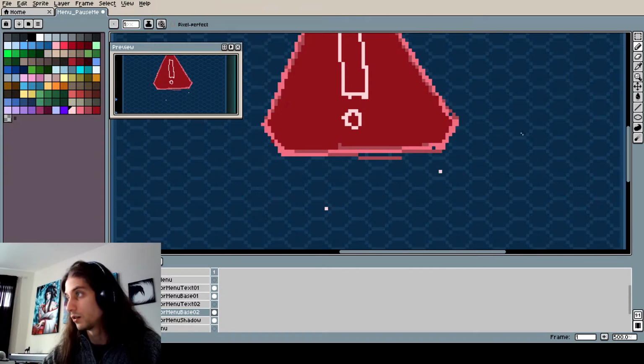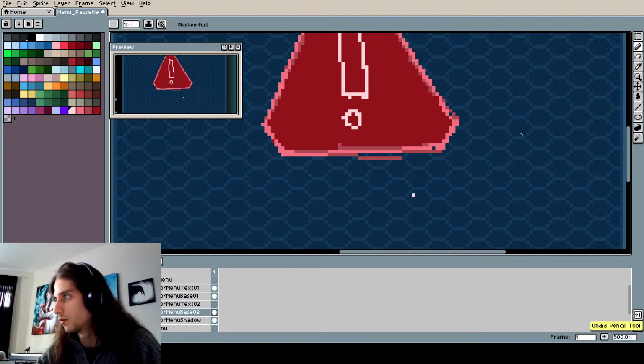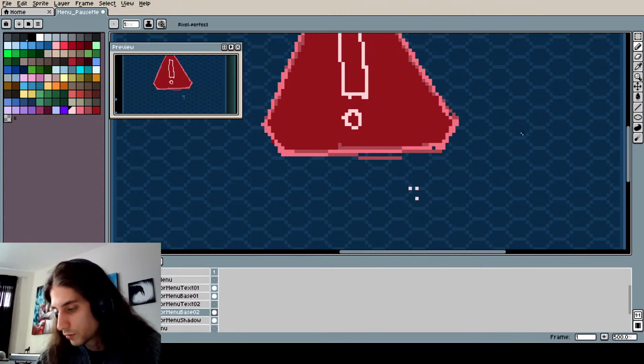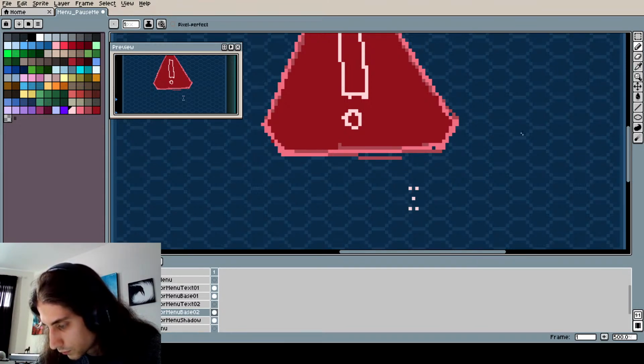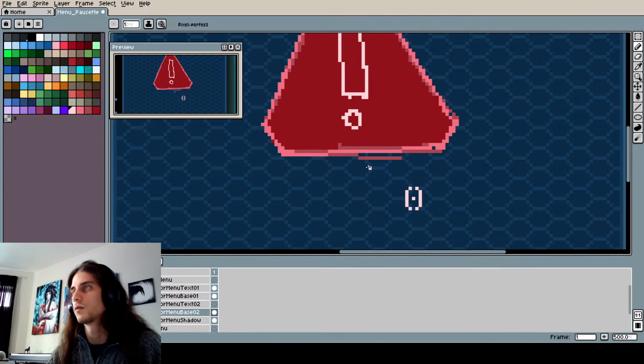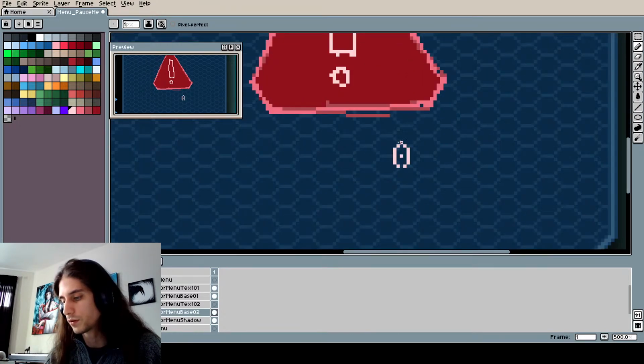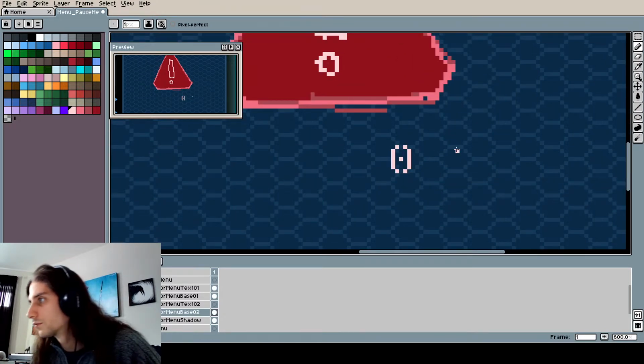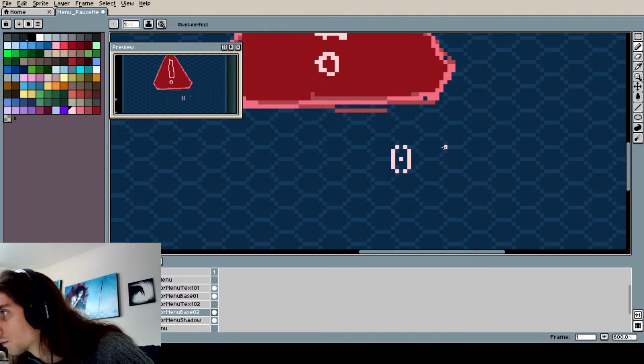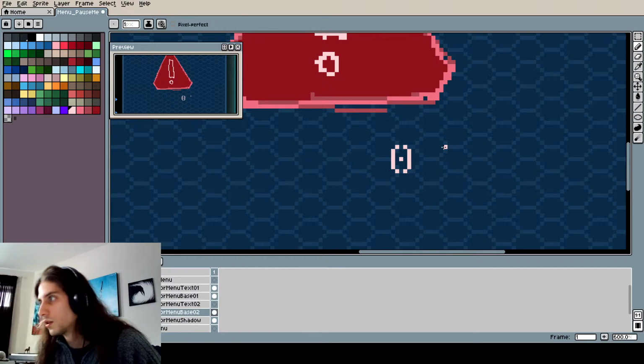Let's try. Start with the text. First, let's get rid of this part. We won't need this. Then, let's start with the air. No, let's start with the O. Like this. Let's clear it two spaces. 1, 2.